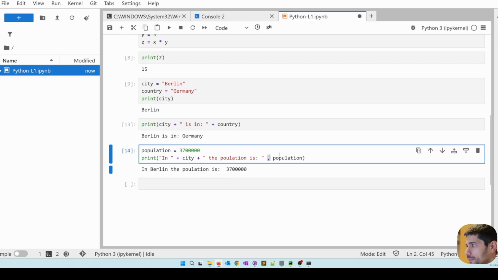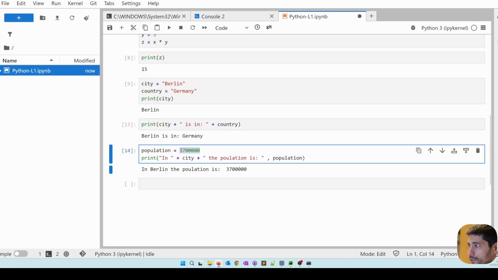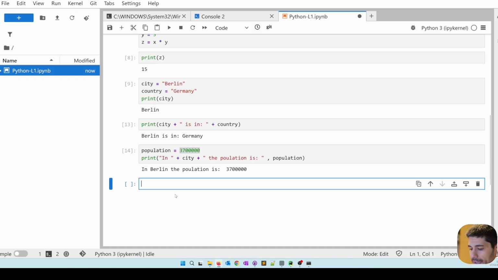So I could also convert this to a text, by using str, which is a data type. So I will convert my population to string, and I'm going to store it somewhere. So I will call it pop_string.